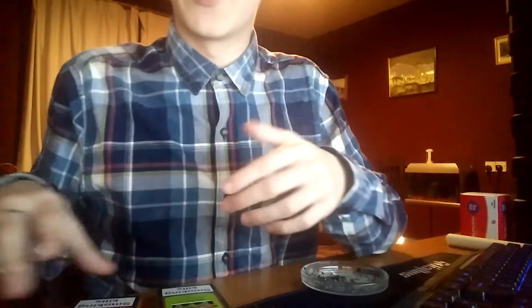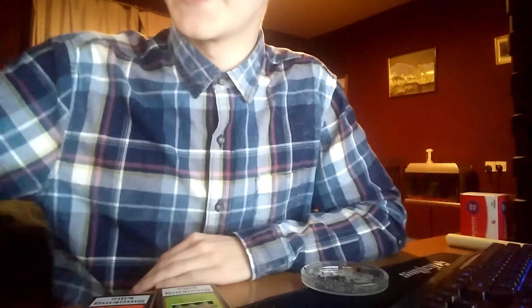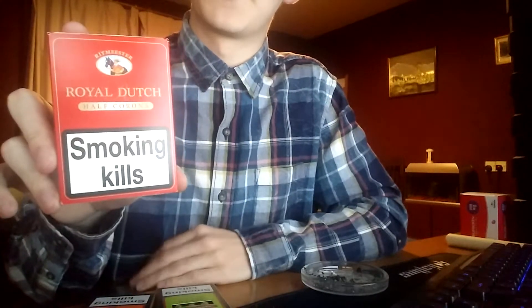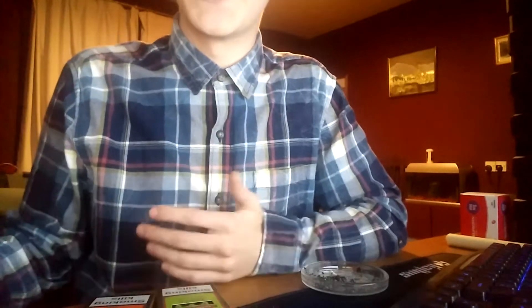Next it would be any of these — I don't have the common post office ones at the moment. These are King 6. You can get those from the post office, as well as the Castellos Classics. These Royal Dutch Half Coronas I got from Asda — they have an in-store tobacconist, and there are so many places I've seen them. As for the rest, they're from the online shop.